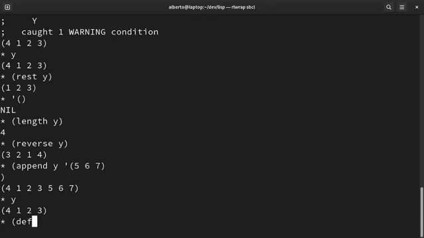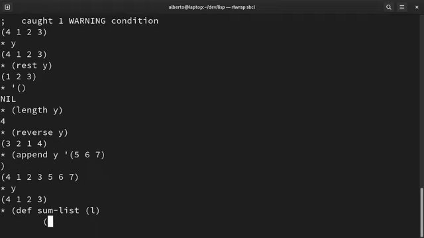We can define a function sumList, which takes as input a list. We define a variable total, which is 0 at the beginning.